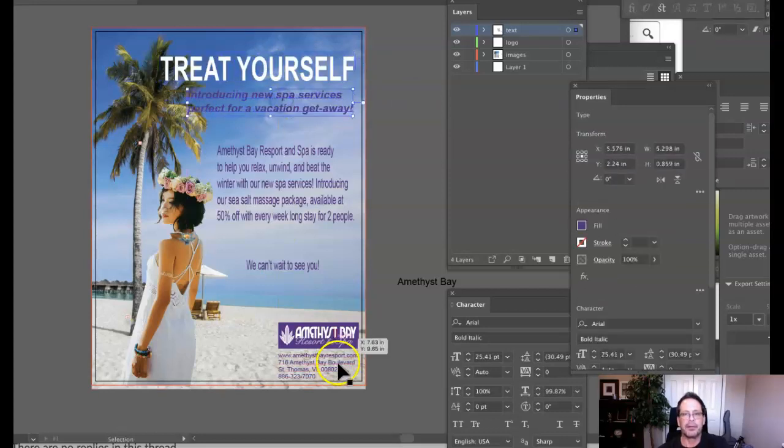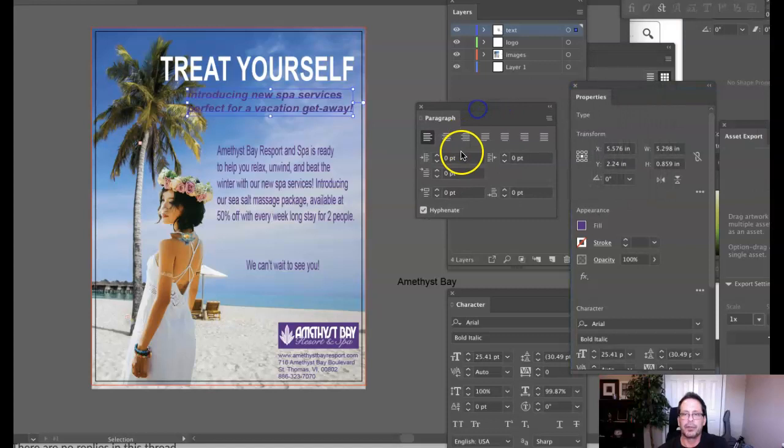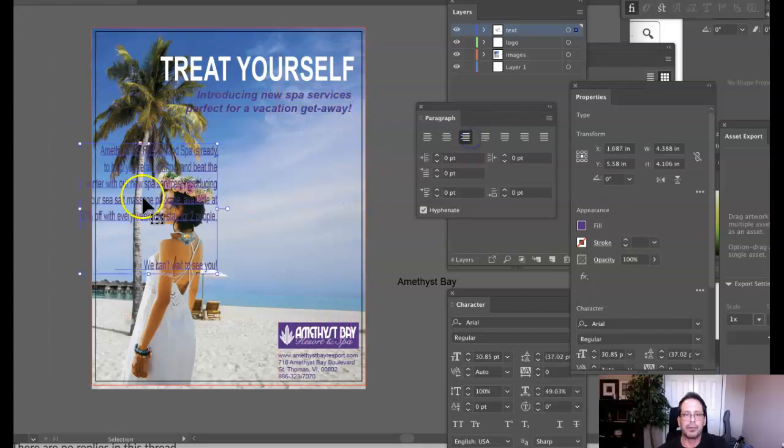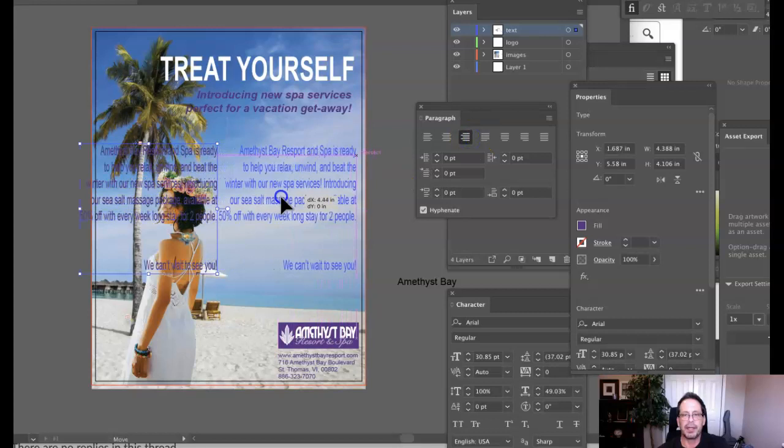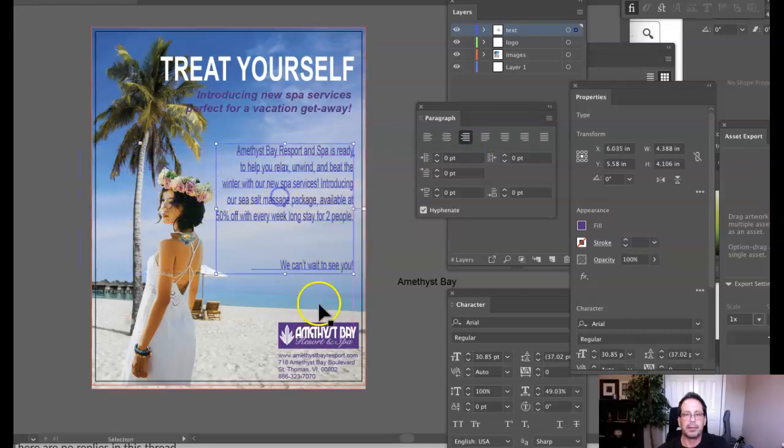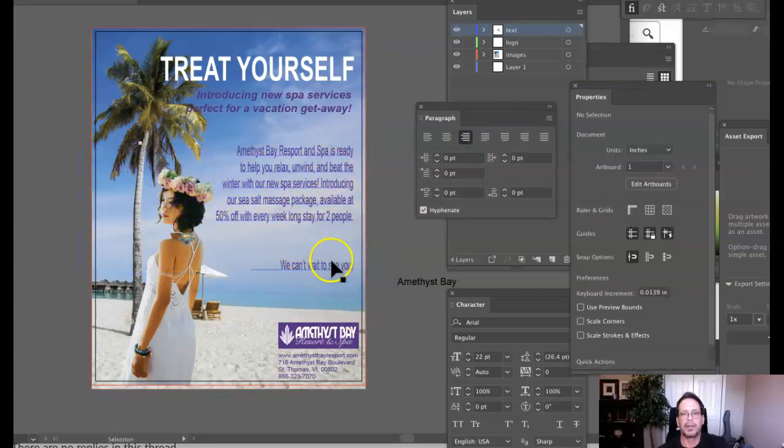Now what we can do here, since we've got a lot of weight on the left-hand side, we can just redistribute the weight on the right-hand side. So let's go ahead over here, I'm going to go to my paragraph panel and we're just going to left align that to get a nice left margin going. We'll take this type here, do the same thing, left align that. And now we've got this wonderful alignment going on.